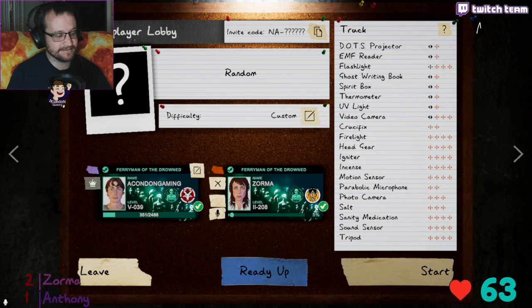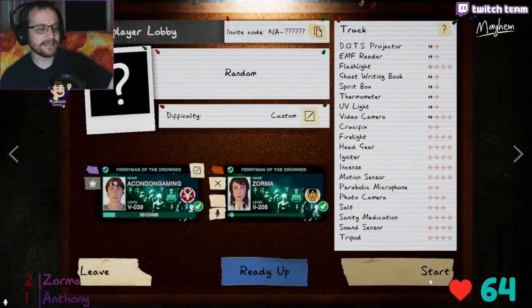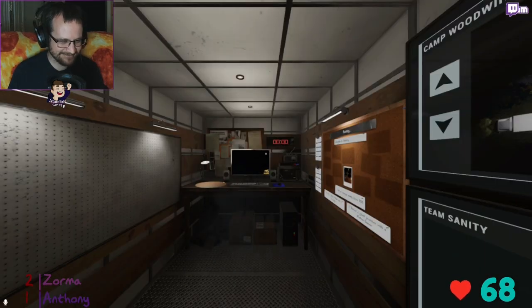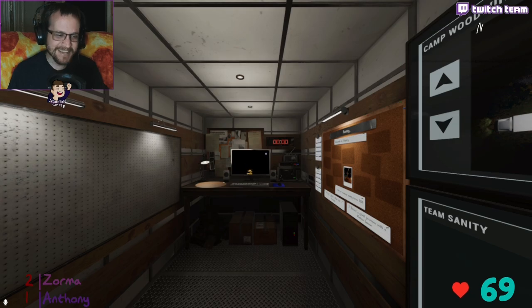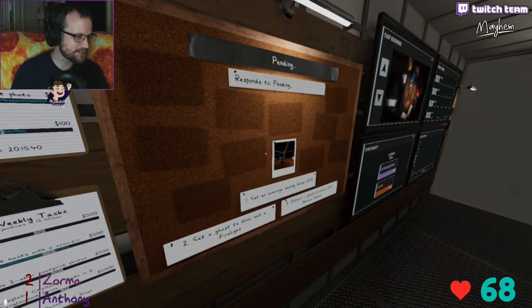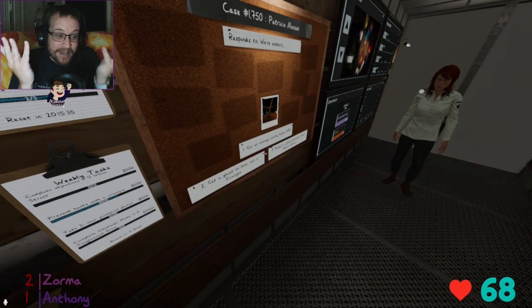All right, here we go. Good luck. I gotta hit the button. I don't want to hit the button. Oh, shit. Okay. This is better than prison. Not by much. Definitely not by much. God. Well, it's better than prison.